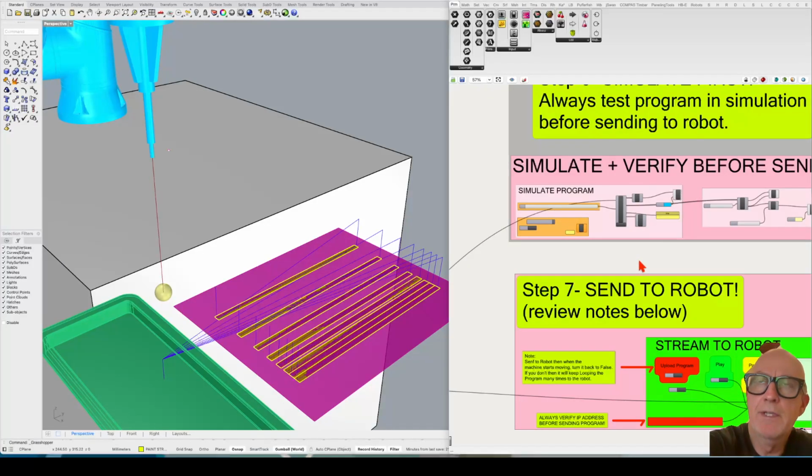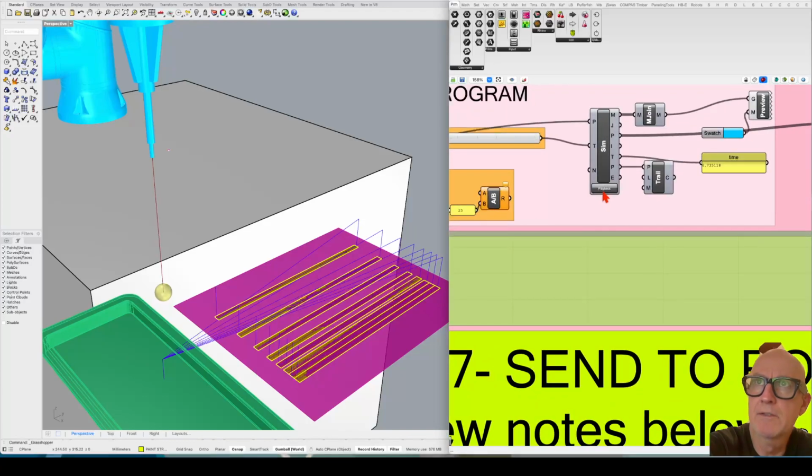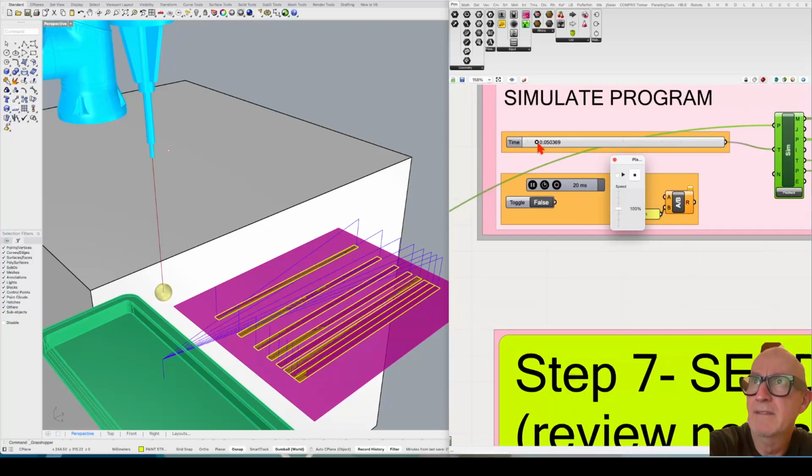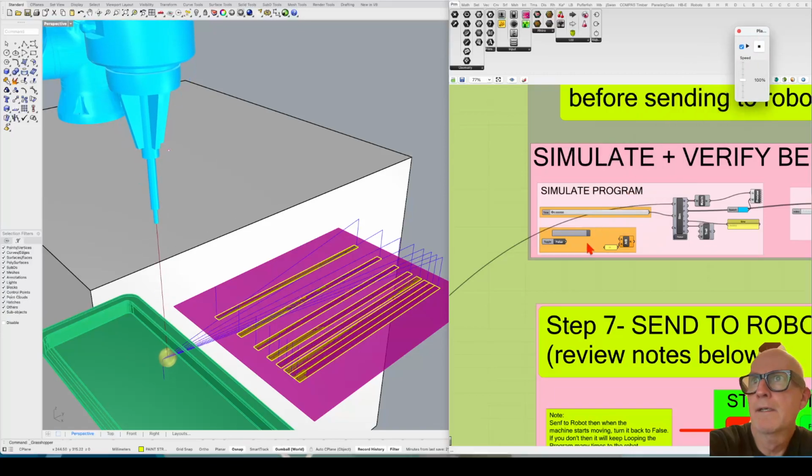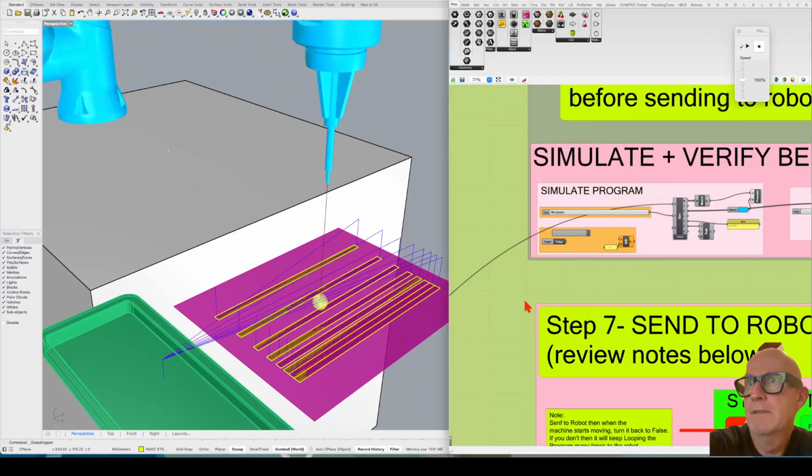Okay, so let's just recap and refresh to remember everything that happens in the paint cycle. So I'm going to go ahead and start playing the simulation. Make sure we're starting at the beginning. So if we recall what we're doing here, we have some artwork that we want to paint.